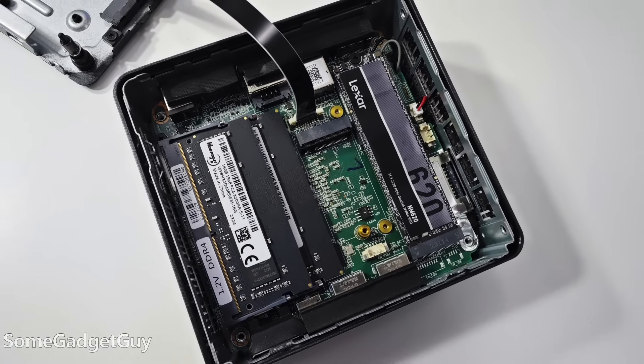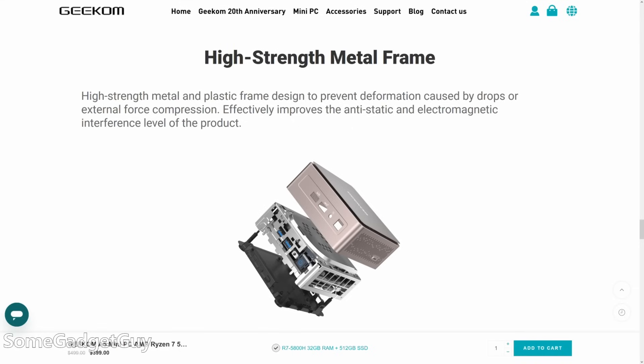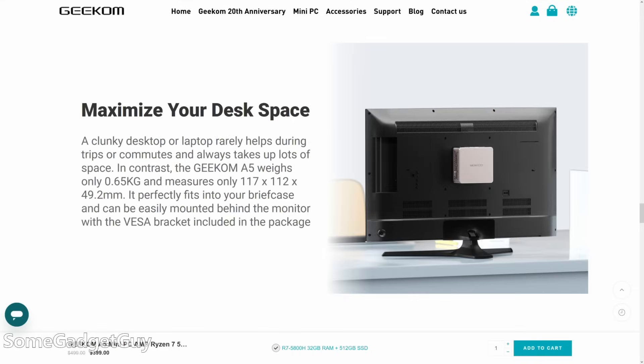Even without the second M.2, it would be really easy to pack this with a good amount of storage to build a little mini server. And with that Ethernet port, you'd have better cabled networking to move files on a faster network. Bluetooth 5.2 and Wi-Fi 6 are included. It really is a little champ of a box and it's really easy to work on. Geekom also includes the bracket for you to mount this to your monitor for a quick and easy all-in-one style desktop PC.